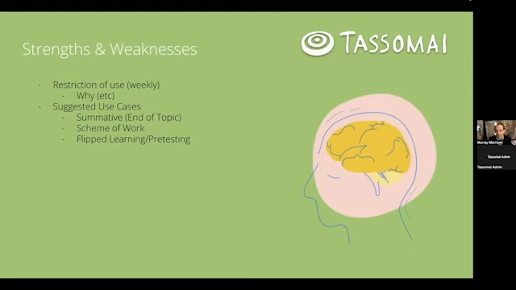I really like the idea of the pre-testing effect. If you haven't read the research on this, I thought this was going to be the next big thing in education a couple of years ago, but I haven't really heard people talking about it much. There is real evidence on the fact that if you give kids a quiz on something they've never even heard of, they will learn it much better when you teach it in class. It's a really interesting effect.